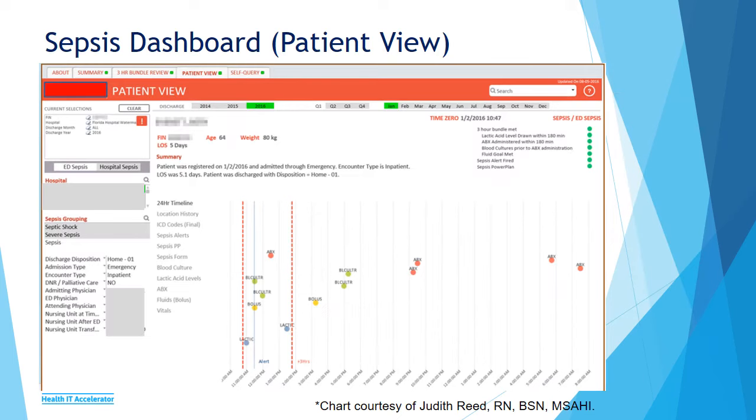So this is one health system solution, is to create a sepsis dashboard that looks at the temporal relationship of what's happening with an individual patient over time. And this graph is depicting that there's a time at which sepsis is recognized. There's a time that antibiotics are given and that IV fluids are given and the blood cultures are obtained. And those were all done within what's called the golden hours, which are defined by the two red lines vertically. And that's your performance level of what you want to do. And then you can follow out subsequent doses of antibiotics, subsequent blood cultures, and other events that are occurring.